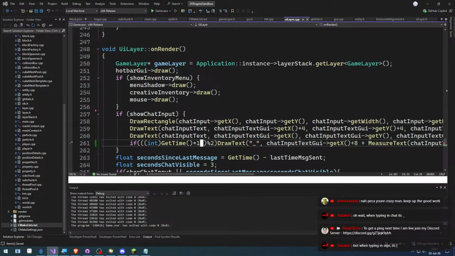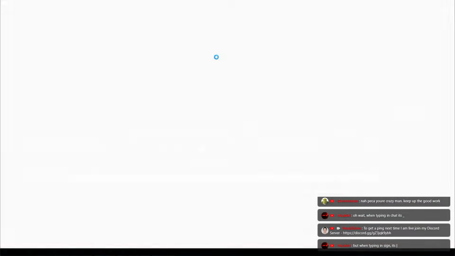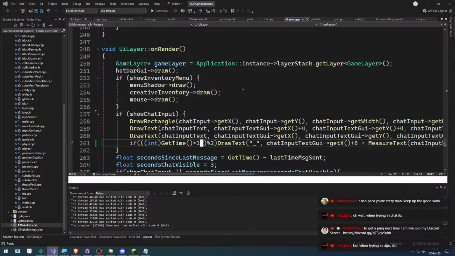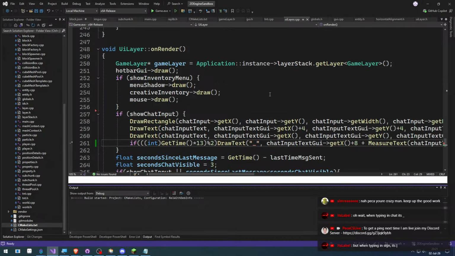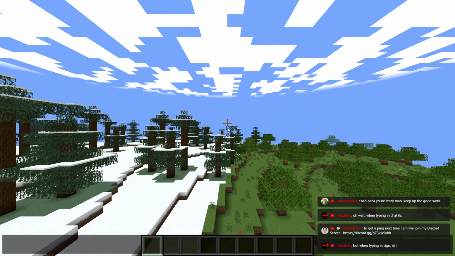Let's multiply by 10. Oh, but it will always be even number then. Yeah, it's always even. Multiply by 13. I want it to be faster.